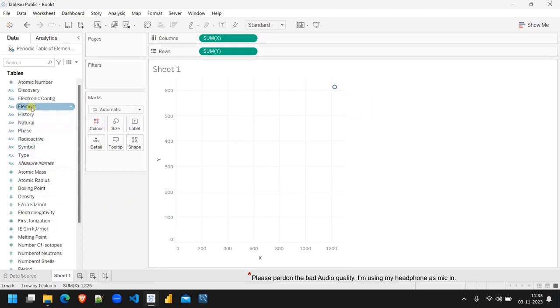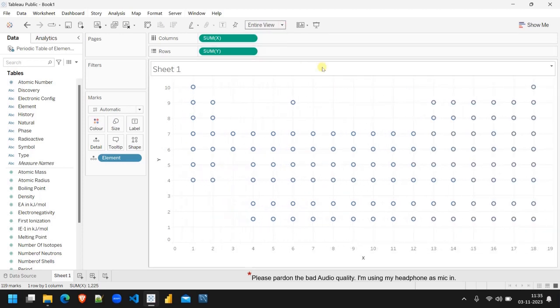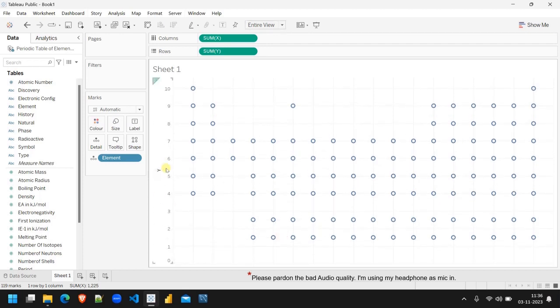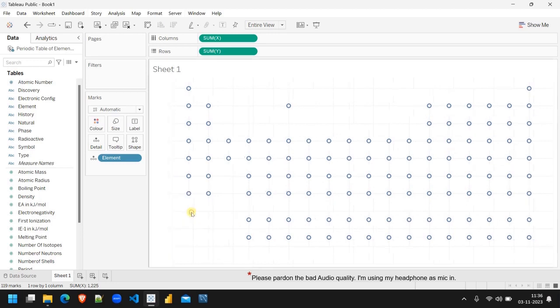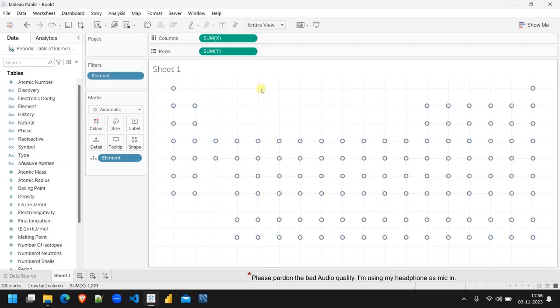So for that, we are going to add elements in detail and see the basic structure of our periodic table is created. So let's remove this and this, and this is a row point, so we will exclude it.